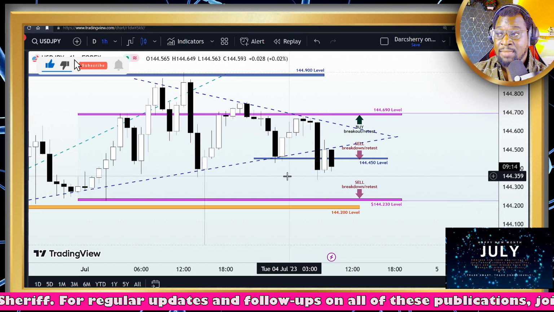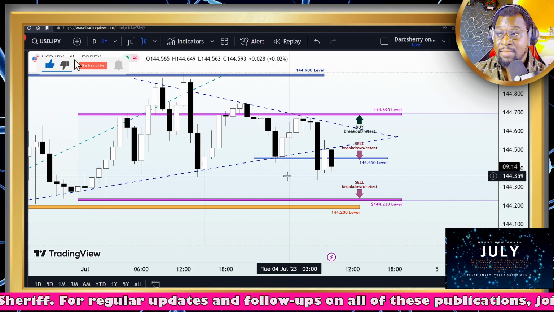And if you're already in this trade, it's okay. Just have your stop loss. Want to give room for price action to breathe. Remember, there has been a lot of volatility in this market, so I will be placing my stop loss just right above that resistance line, which is also above the descending trend line that we identified earlier. And if price action goes on to break down our key level for the week at the 144.200 level, we want to be adding more position to our existing trade. So this is how we are going to be managing our position on the USD JPY for today.